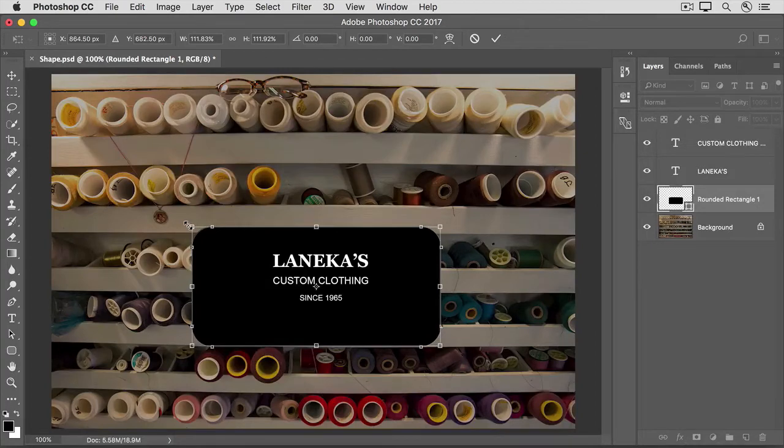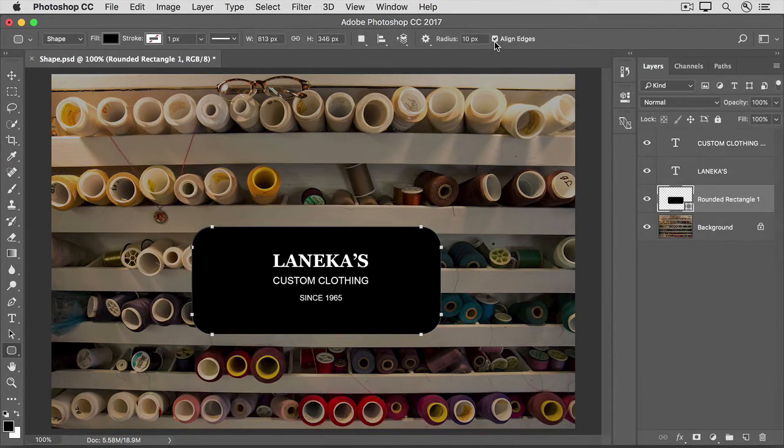And while we're still in Free Transform, let's change the shape of this shape. I'll go to the bottom edge of the shape and I'll drag up. And then let's accept these changes by going up to the Options bar and clicking the check mark. Now, if you go back to the Layers panel and click on another layer, you can see that the edges of the shape are still smooth. Let's click on the rounded rectangle layer one more time to move the shape into place.